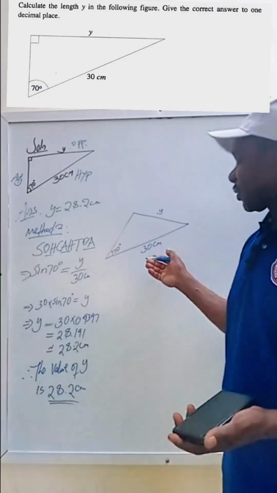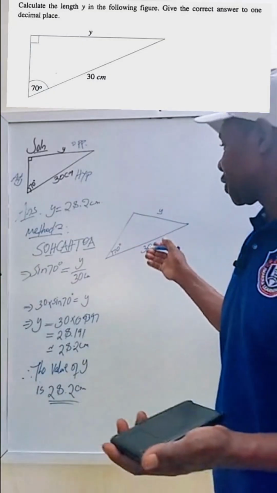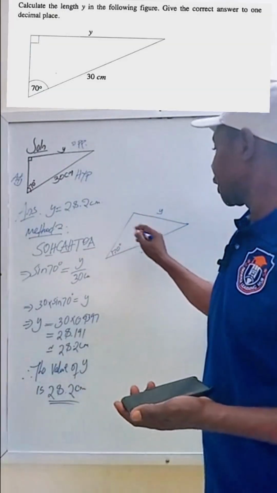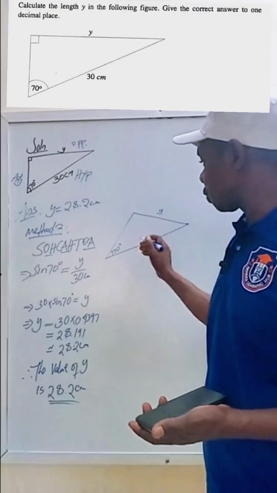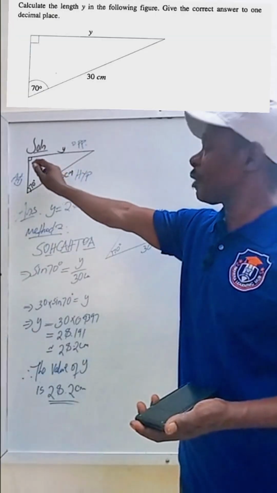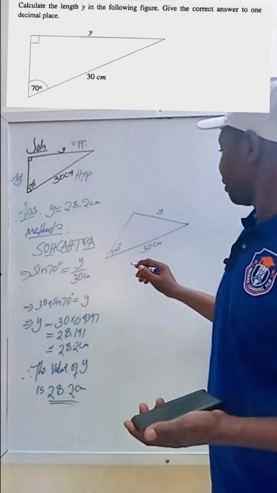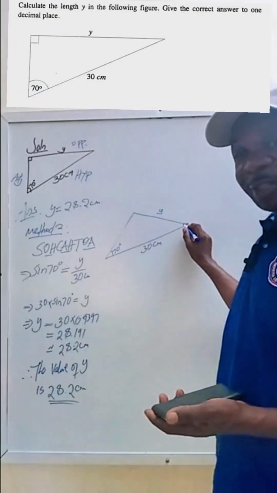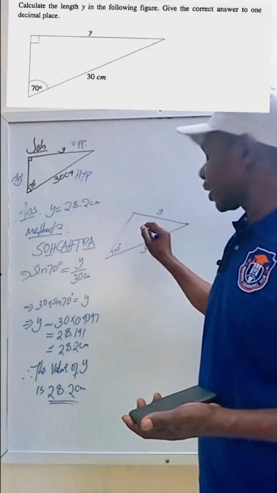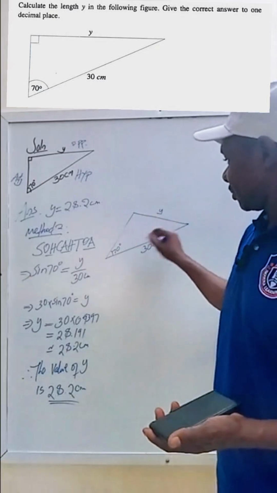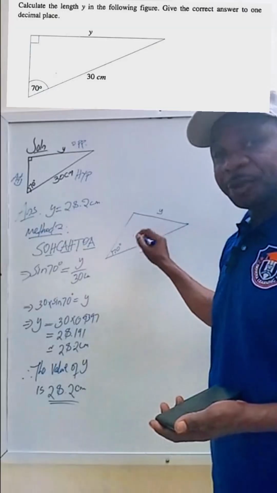You see, they're almost similar diagrams. The positioning of the angles is similar, but the sizes of the angles are different. And in this diagram number 2, we don't have a right angle, we don't have 90 degrees. Since this angle has increased in size, another has to decrease so as to make a total of 180 degrees in this triangle. So in this case, you cannot use the SOHCAHTOA concept.